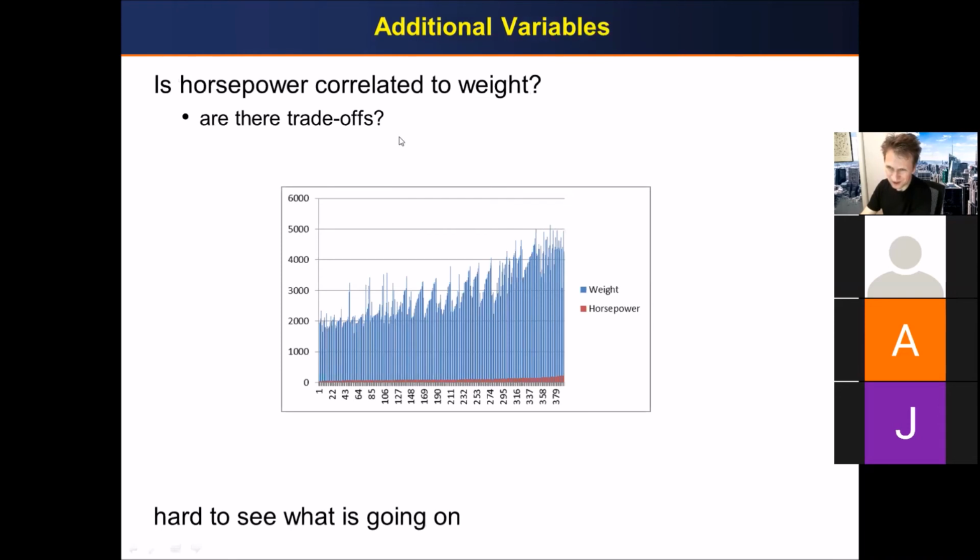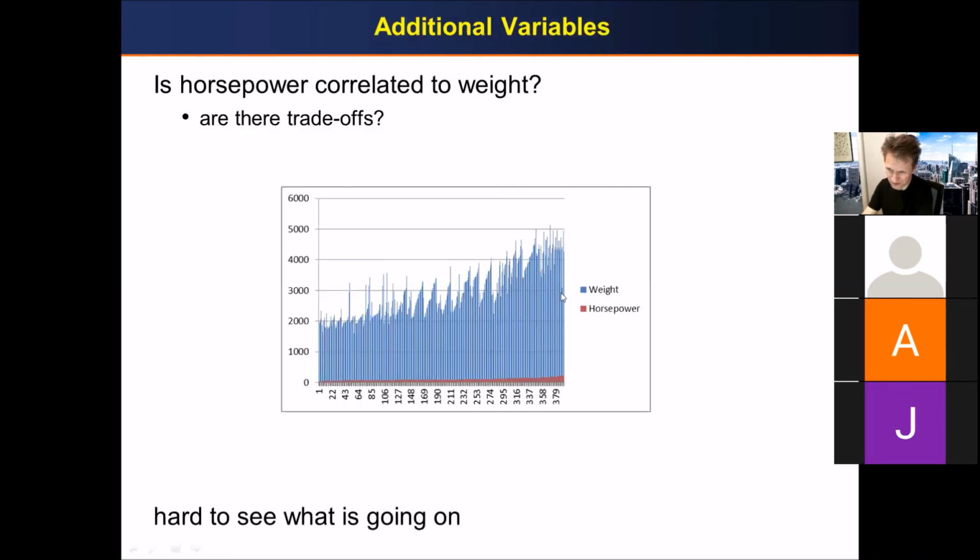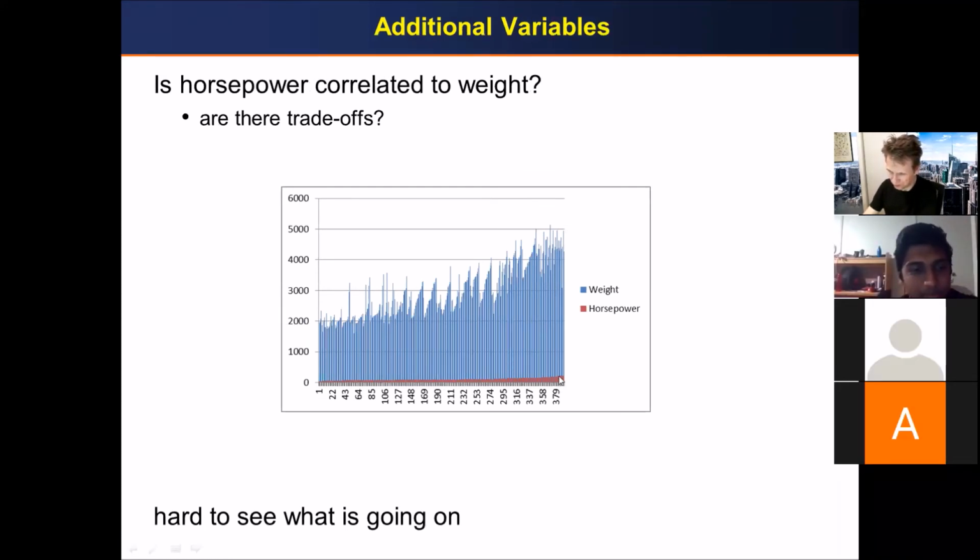And then you may want to know, how is it correlated to weight? Because he told me it has this 1834 kilogram. How is it correlated to weight? Okay, so now you put the weight in there too, right? So now here's my horsepower, really low, and here's my weight up here. So it's really hard to compare, right? Hard to see, because this is teeny weeny small, this is really big, because the values are very different, right? The weight is a big number, and the horsepower is a small number. That's why it can't be plotted on the same scale.